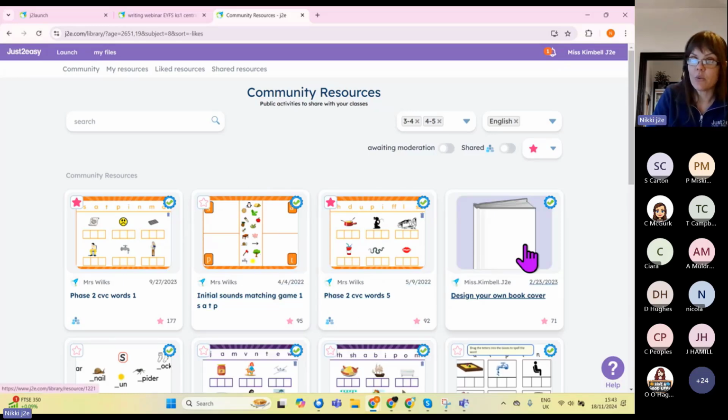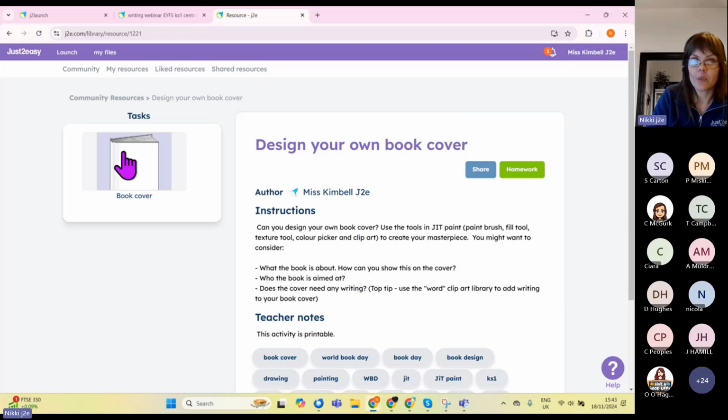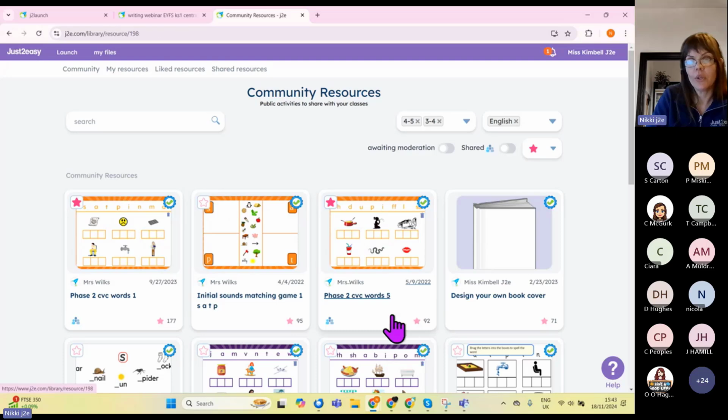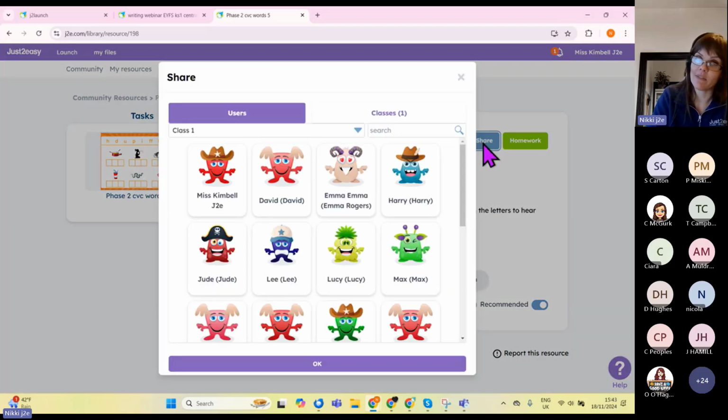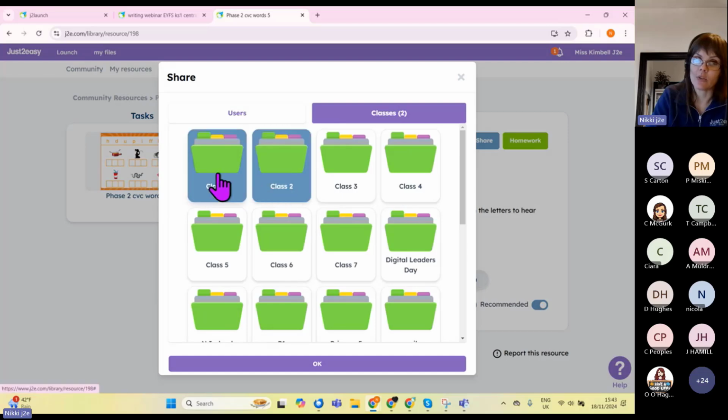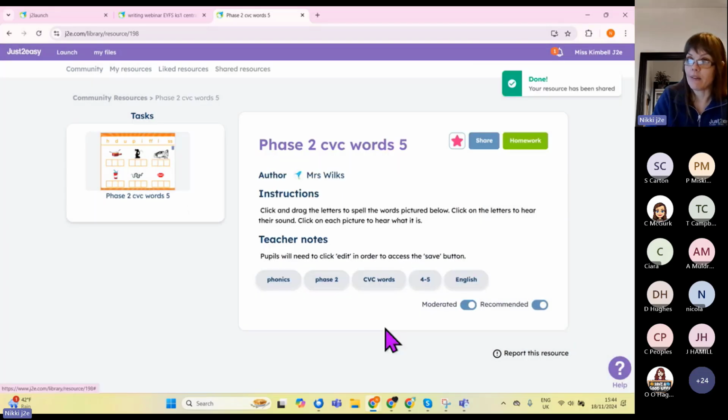If you find a resource that you like, you can click on it. Okay, and you can set that as homework. Let me find one that I haven't made. Here we go. If you like it, you can star it. So this little star here, that means it will go into your liked resources. Now, students will not have access to this unless you share. Okay, so you have to share an activity with either an individual student or a class. So you can see that I've shared that with class 1, and now they will have access to that through the library tool tile. So they can click on that and they will find this particular resource to engage with.